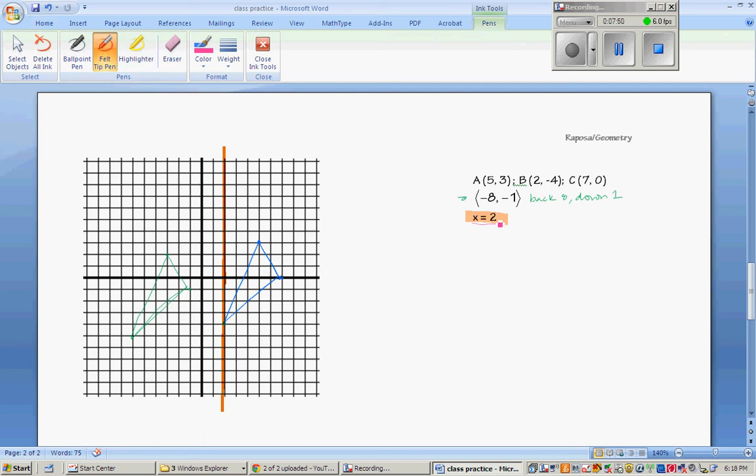And what we're going to do is we're going to now reflect over this line. There is a mathematical way to do it, but it's far more of a pain in the rear end than it would be to just count it. So I'm at this point right here. I'm going to count 1, 2, 3, 4, 5. I'm 5 spots away from the mirror. So we need to go 5 spots on this side. And you're going to do the same thing with all the others. This one is quite a distance away, right? It's 6, 7, 8. You're going to go 8 away on this side.